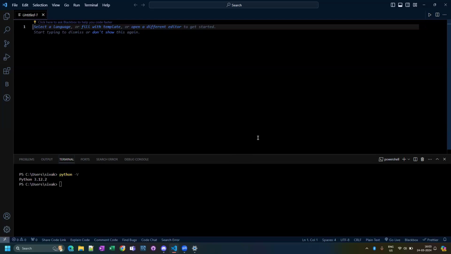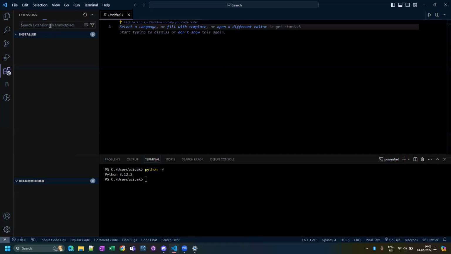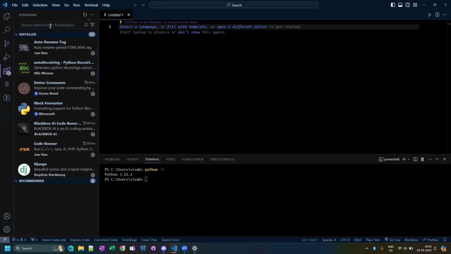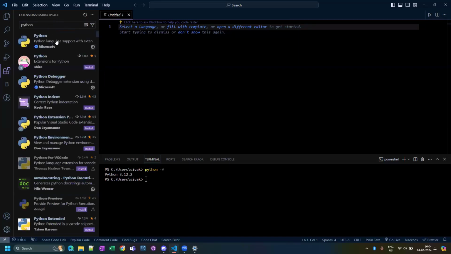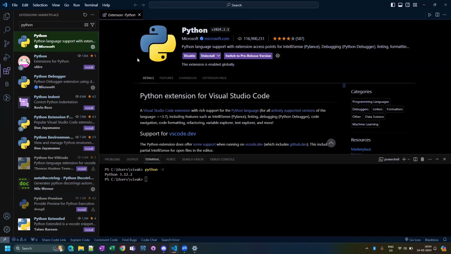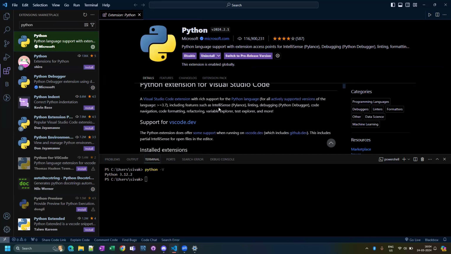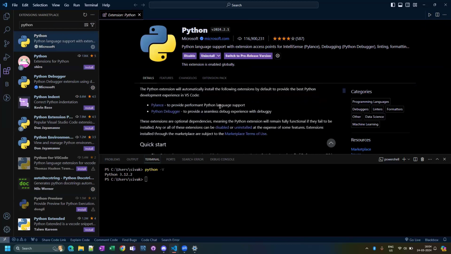So the first thing you're going to do is come to your extension section. The first thing, try to search for Python. So the Python extension, which is issued by Microsoft, this is the one. First, you have to install this one. With this one, you'll get inbuilt documentation. Anything you are trying to code, Python will always give you type hints. It will come up with IntelliSense, all those things.